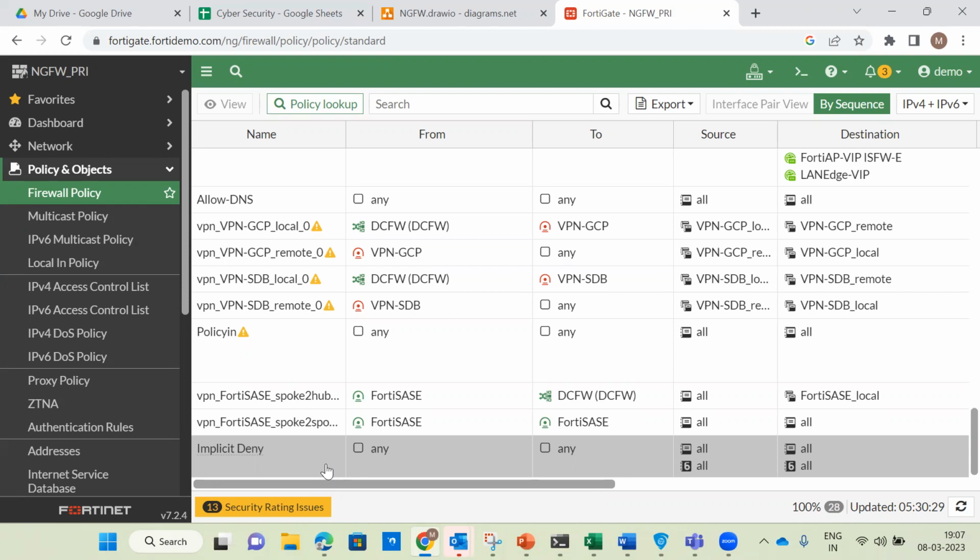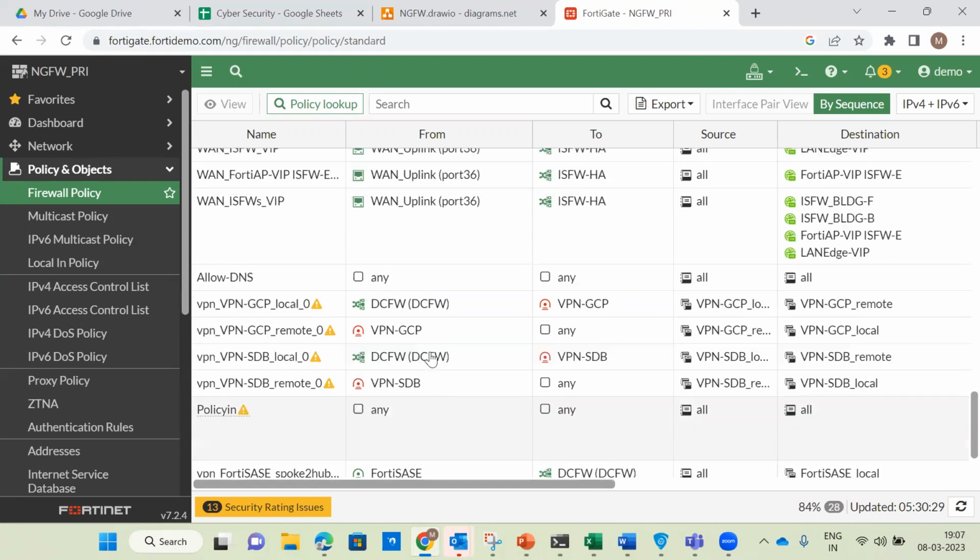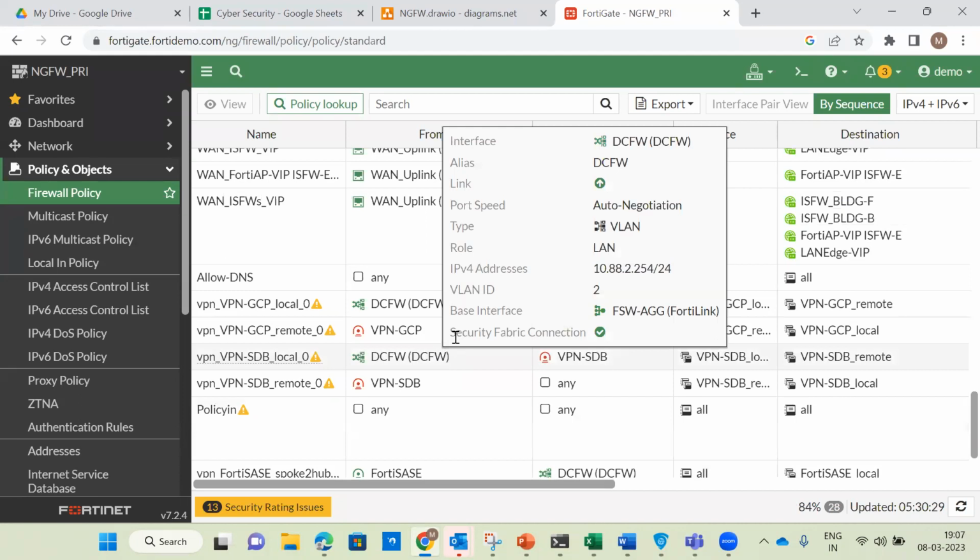So implicitly deny is a default rule at the time of purchasing the tool. This rule will be on top of the rules or policies tab. After configuring our customization policies or rules, we have to move that particular rule completely down. That is related to implicitly deny. Other than the configured rules, everything entering has to be dropped. The packet has to be dropped or blocked. So that is about overall policies and also implicitly deny.